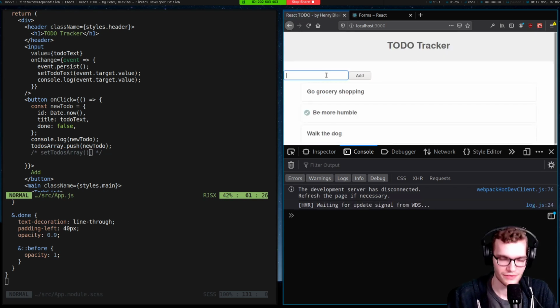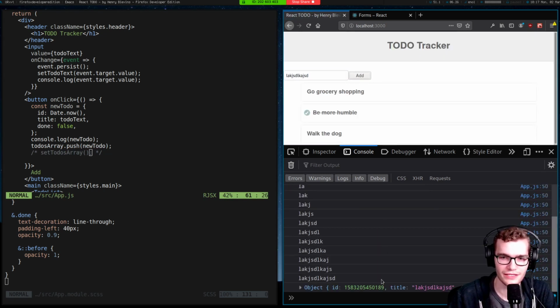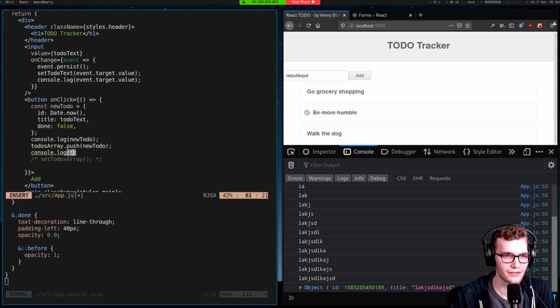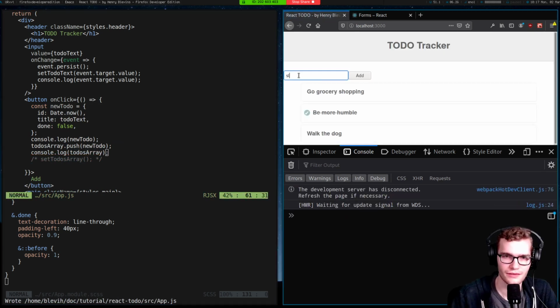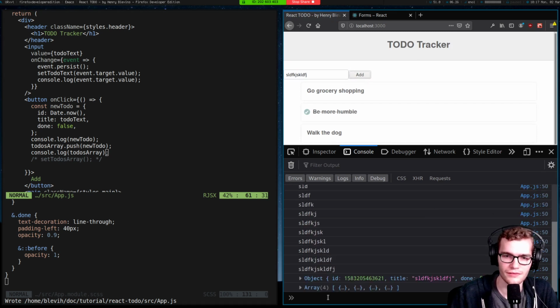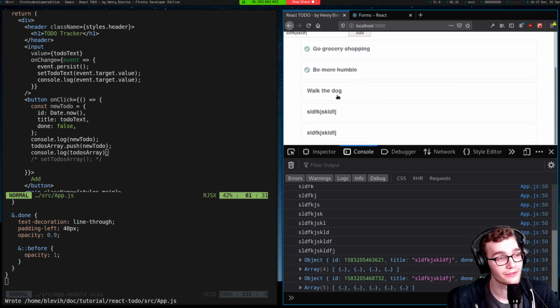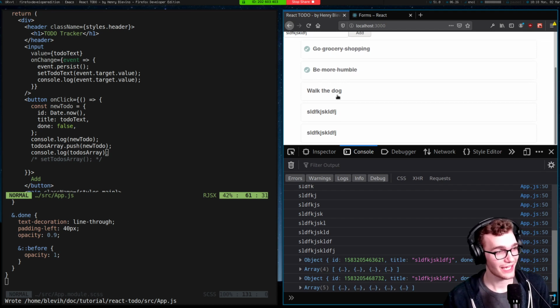So I've written this in here. I've clicked this, right? That seems to be working. Let's console log to-dos array and see what's happening here. Oh, my array has 4 things in it now. And if I click this again, now it has 5 things in it. But why don't I see 5 to-dos on my screen? That's super weird. Let me just click one of them. Now the other ones have shown up. And that's crazy. It doesn't make any sense.